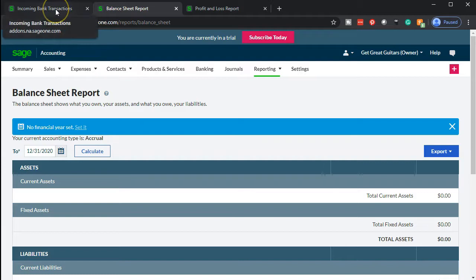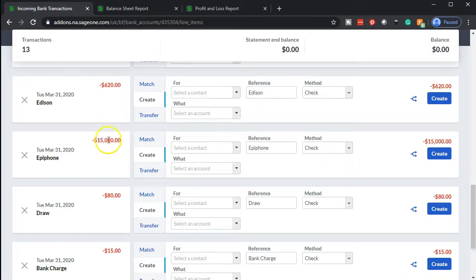Then let's go back to the bank feeds, which is now on the first tab, and we're going to be adding this information to it. Now note, this is the amount that came through for the bank feeds. It's in limbo right now. It's not included in the financials. It's at the 620. We could then have a couple of options here.